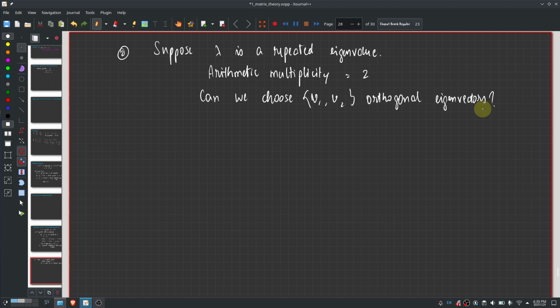We can find orthogonal vectors in the space, but we need to make sure that those are also eigenvectors. Correct, true. My claim is that you can. Suppose you are given a basis, so v1, v2 would form a basis for this particular eigenspace. The question is, can I choose an orthogonal or orthonormal basis for this particular eigenspace? But those need not be eigenvectors. But that is by definition the eigenspace, right?